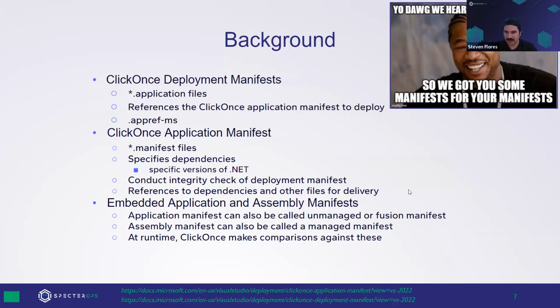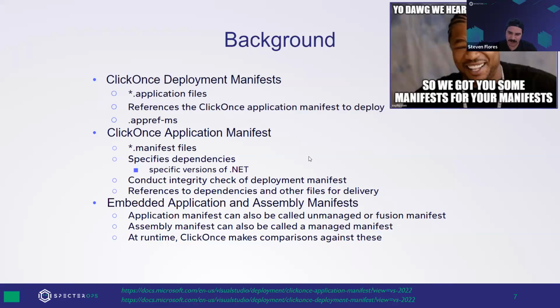If you've ever looked at .NET assemblies or done any sort of assembly identification, you might be familiar with the fact that actual .NET assemblies themselves also have manifests. The two of those that we'll also be talking about are application and assembly manifests. The application manifest can also be referred to as the unmanaged or fusion manifest, which just has data internally for the assembly itself.